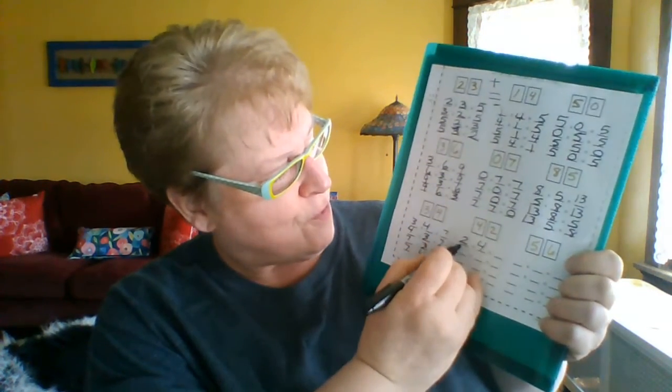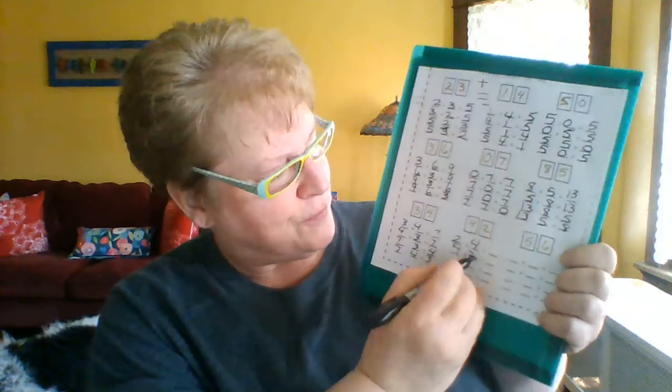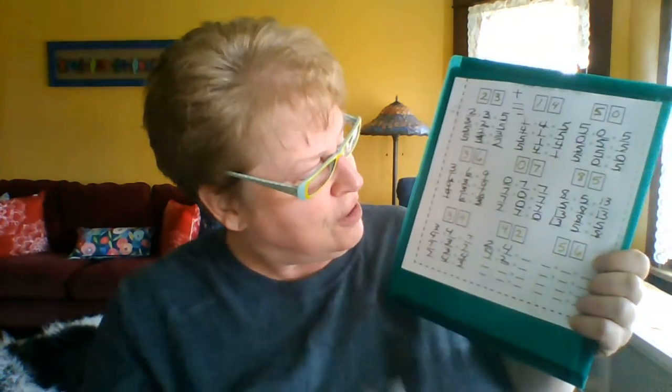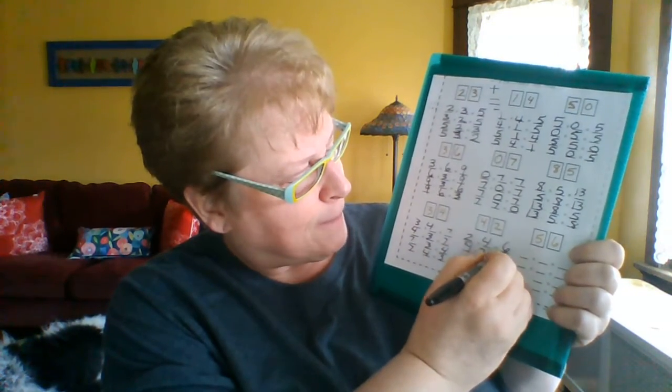Now we have 4 and 2. How can we write that? Oh, you're doing the smaller number first. So 2 plus 4, and how can we reverse that? 4 and 2. And if you don't know what that answer is, which one is the bigger number? Good, 4. So I have 4 in my hand, and I'm going to add 2 fingers. 4, 5, 6. So 4 and 2 is 6, and 2 and 4 is 6.